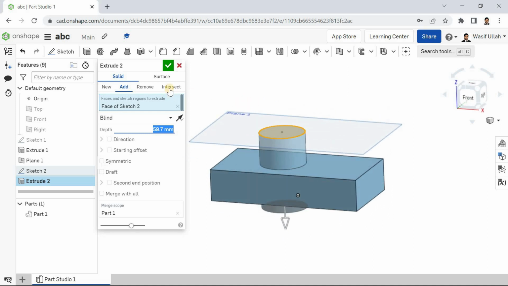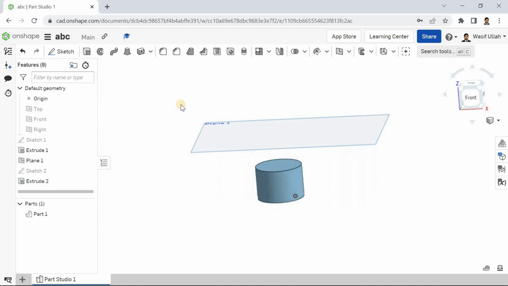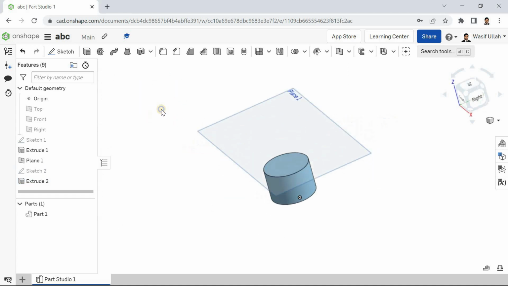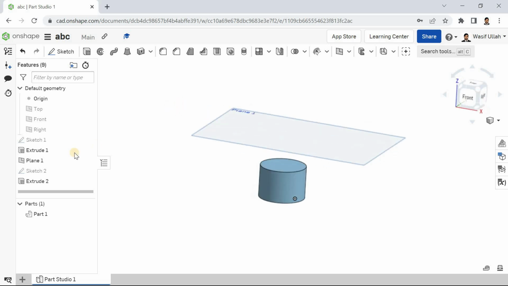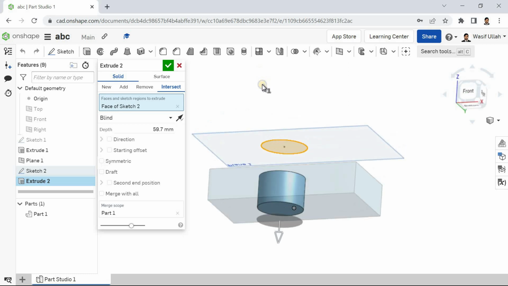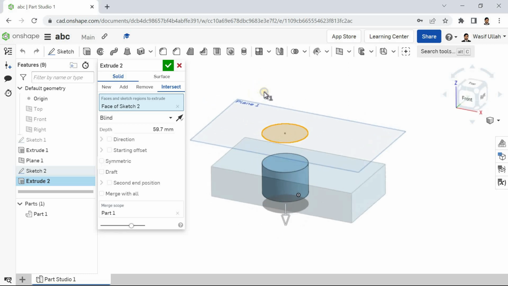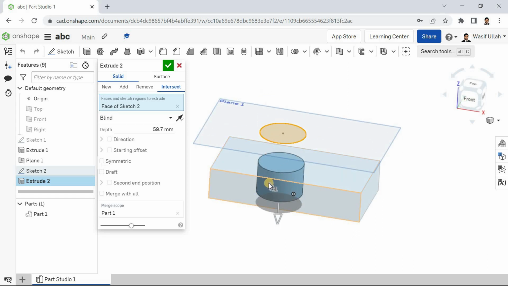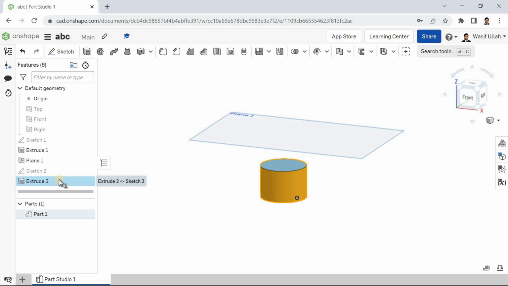But if you click on intersect only, you will have this portion. Double click on extrude and see, you will have only the portion that intersects together like this.